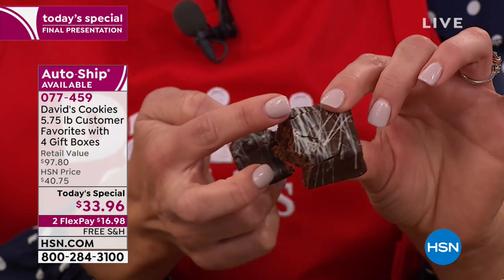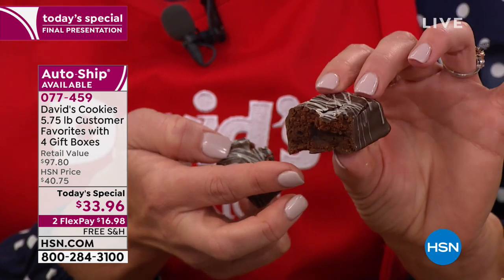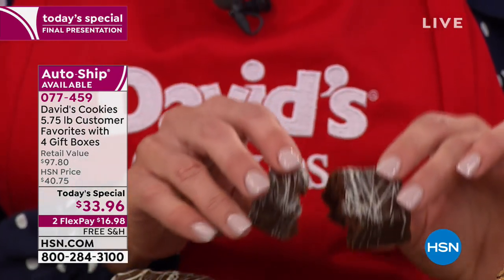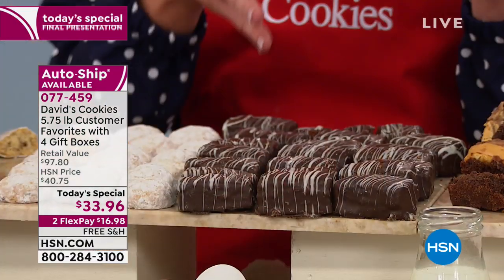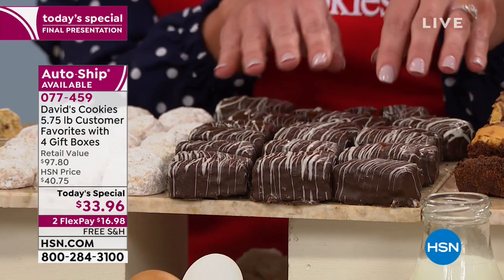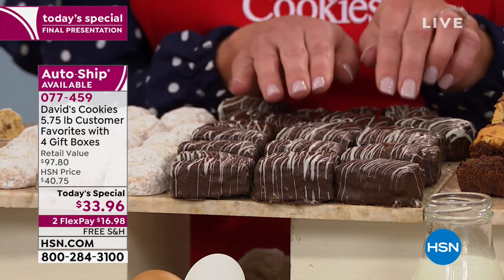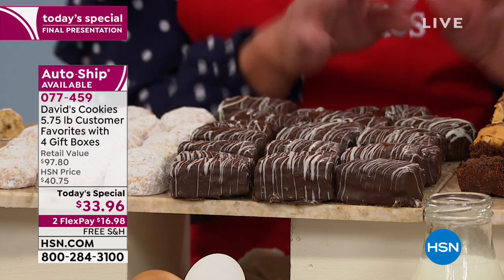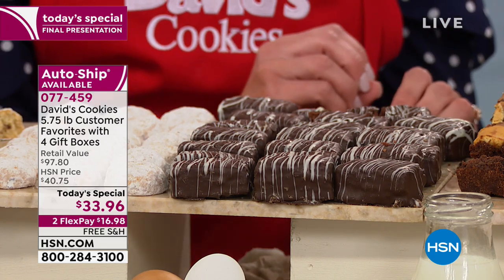The beauty of it is you have that beautiful chocolate shell on the outside that gives you just a little bit of a crunch. All the way around, these are wrapped in chocolate. They are really special. And if you look down here, you're getting 18 of these. They look exactly like those expensive chocolates that you buy in the foil. Oh my goodness, and they taste decadent.